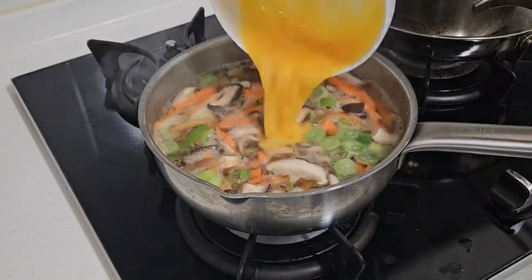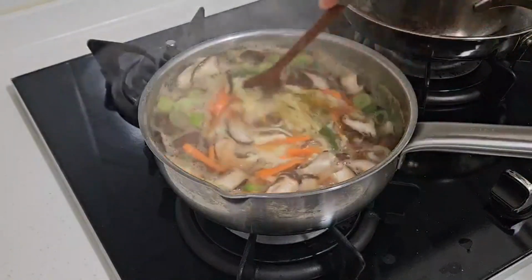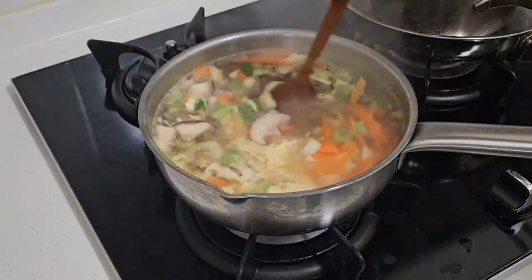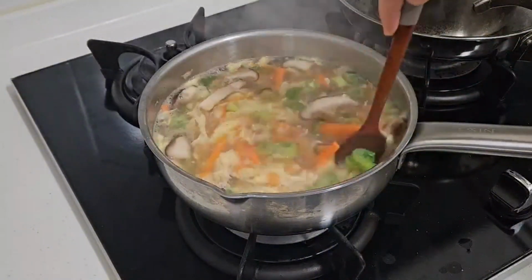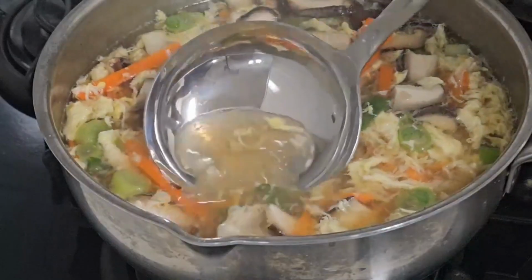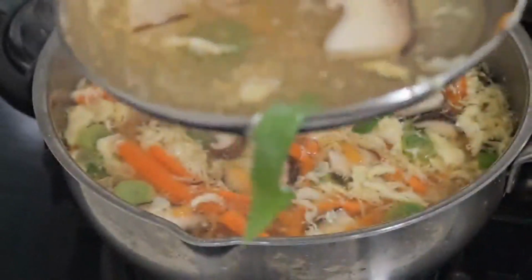And now we've got our eggs. That's 2 eggs that I've whisked up. And that goes in as well. Now you don't have to add the eggs. If you're not a fan of egg or you don't like the colour, you want to keep that very natural broth flavour and the texture, then just don't add the eggs, that's fine. Give it a good mix and look at that. That's perfect. You can see the broth there. It's almost a little bit milky.